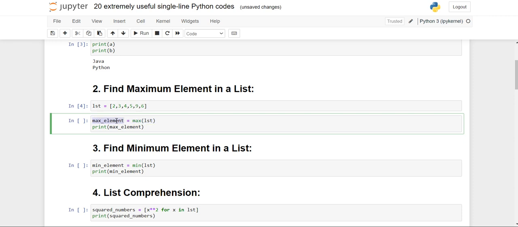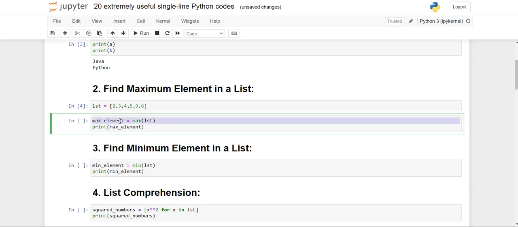First, we have to create the variable in which we want to store the maximum value, and then we have to use the simple maximum function, that is a universal function of Python, which is used on an iterable to find the maximum value, and that is max. And inside the max, we have to give our iterable, means the name of our list, that is lst. So we have written lst here, and then we have to simply print our maximum element.